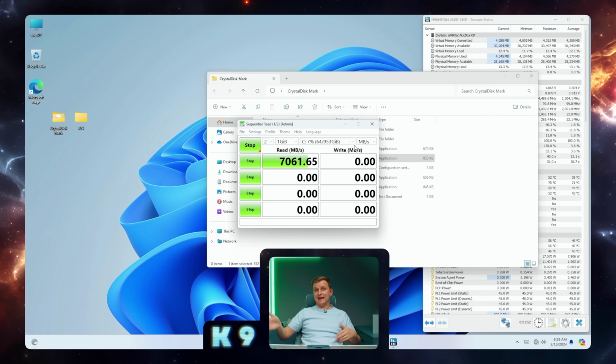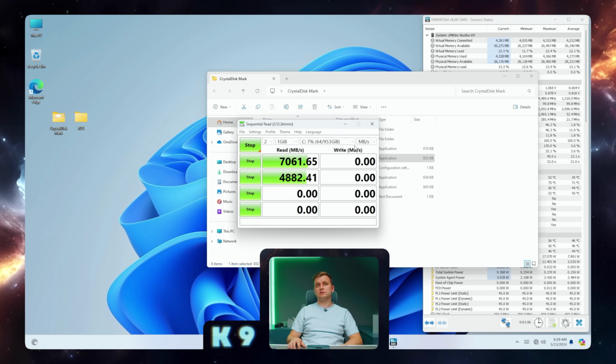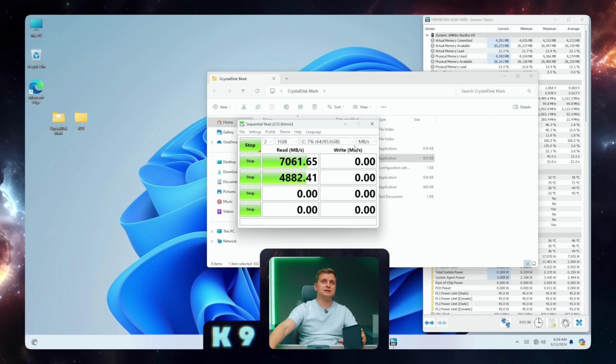Look at that. The AI PC has a fast SSD inside. 7,000 megabytes per second. That's a little better.